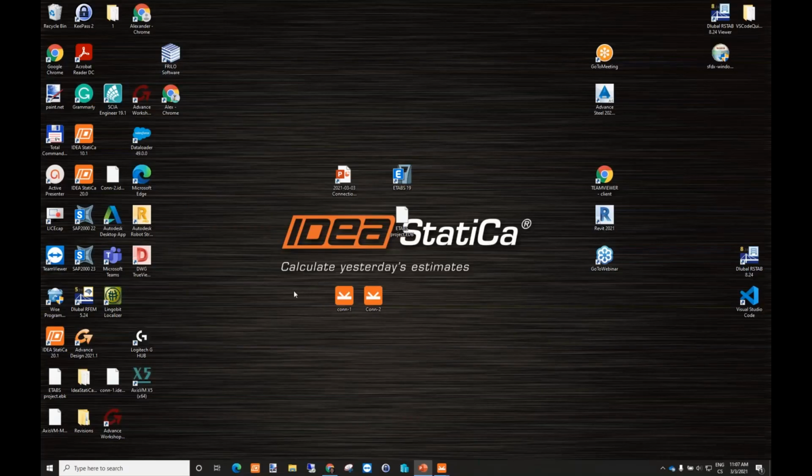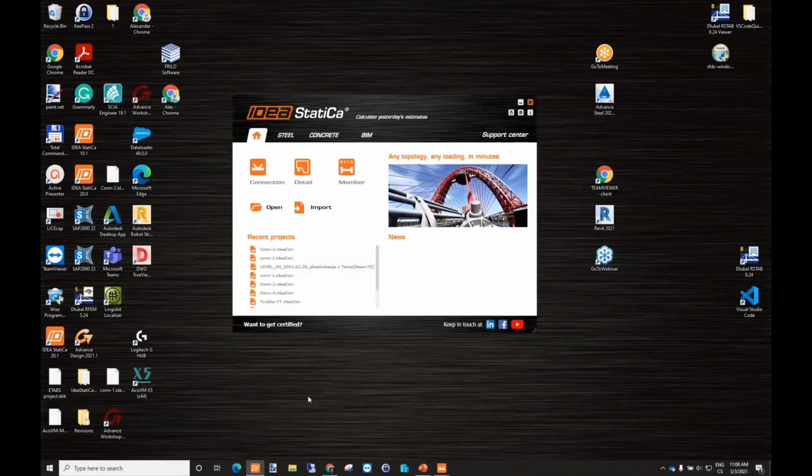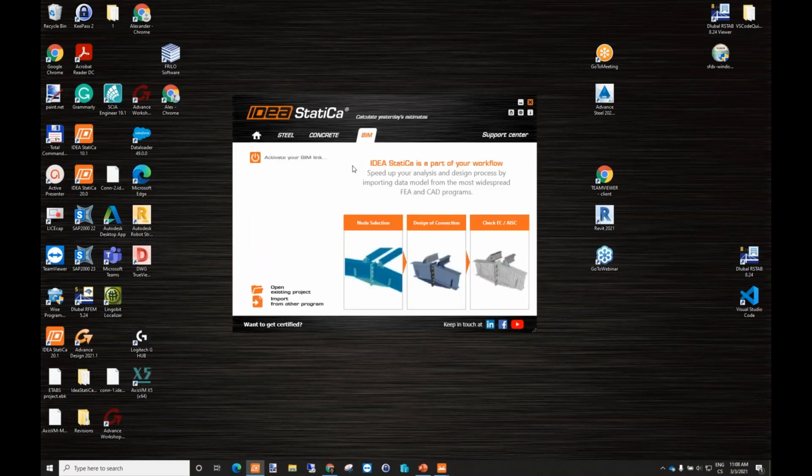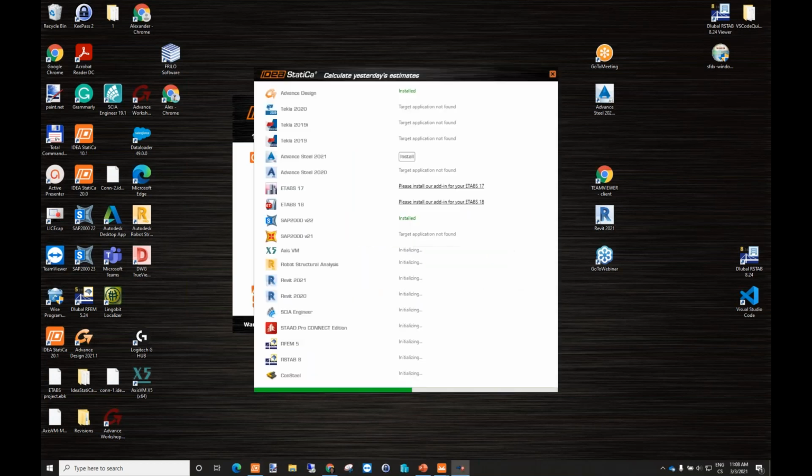First, if we are starting IDEA StatiCa, normally you go to the tab BIM and click on activate your BIM link. You can see here for ETABS 17, 18, and 19, you are not able to make the link directly here, but you have to do it in the ETABS application itself.